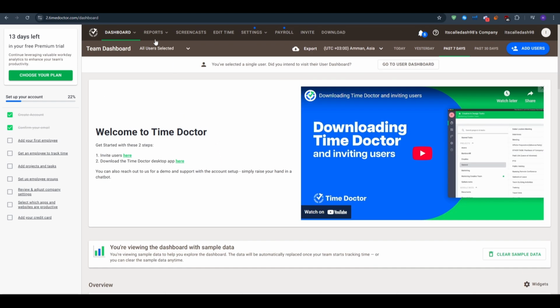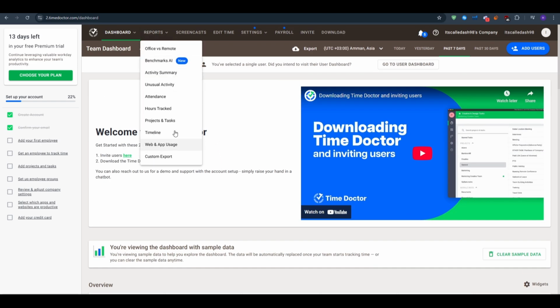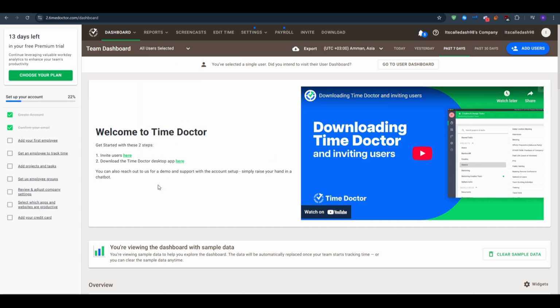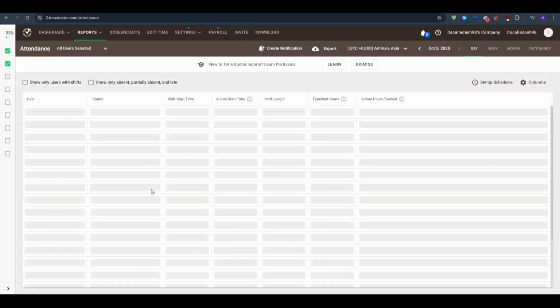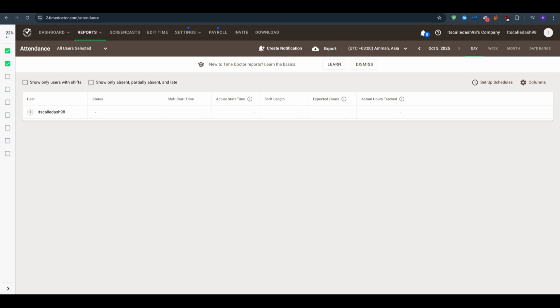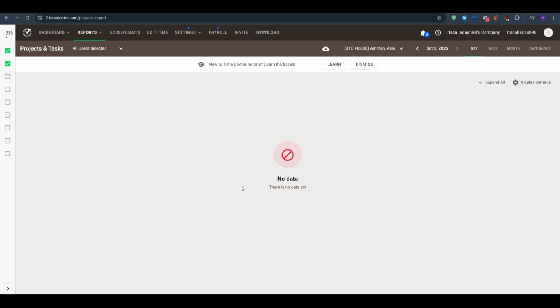You can open the reports and then you will see a long list, but these three will cover most needs. First of all, we have the attendance and the schedule, so you basically get an overview of who showed up, who started late, who logged off early or too late, which is handy for payroll and staffing. There is also projects and tasks, as you can bill the clients per hour or project and task with totals and percentages.